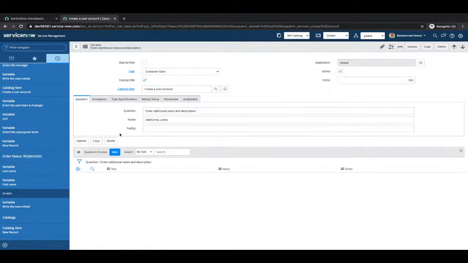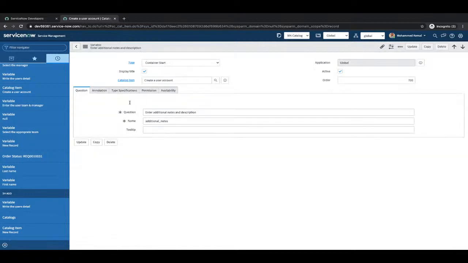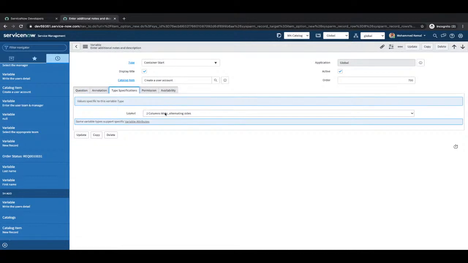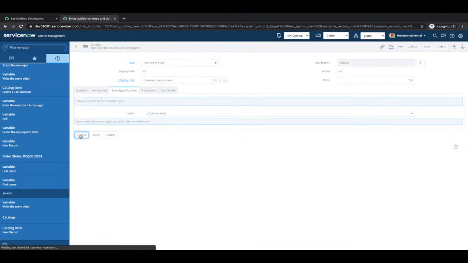It's already in 50%, and if I divide it into again 50%, I have to make it one column wide. You see the container. So that container that is going to start the container needs to be one column wide. Within that column width, you can further divide 50-50%. Now let's go ahead and update this.